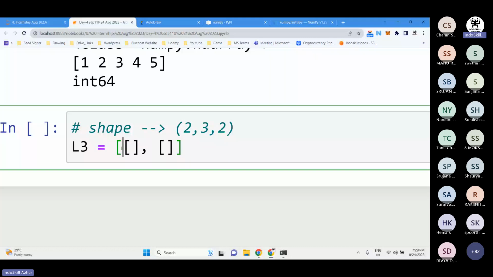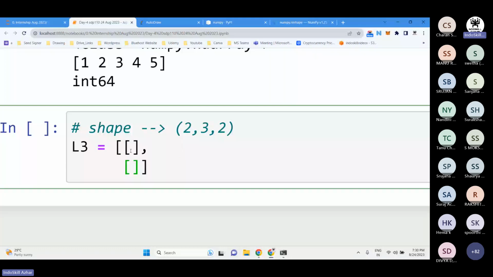If you have a confusion, I'll write in the next line. We can write like this also. Inside this one matrix, 3 rows, 3 inside lists. Here also the same thing, 3 rows inside lists. Are you getting, guys?